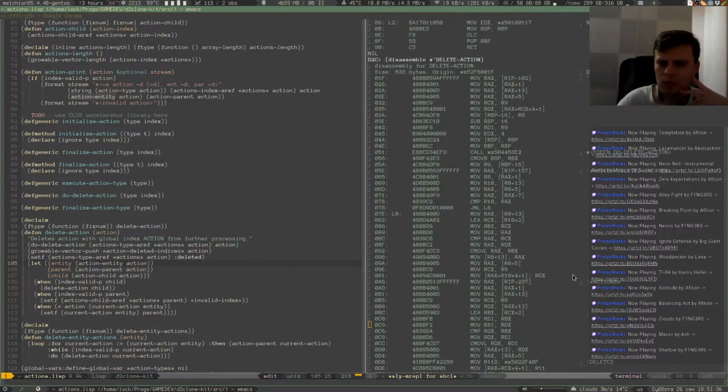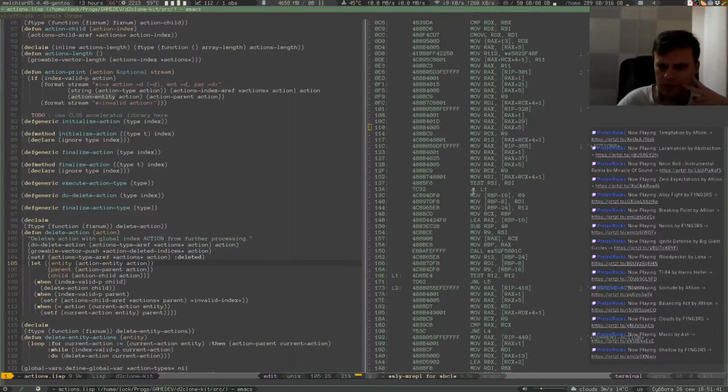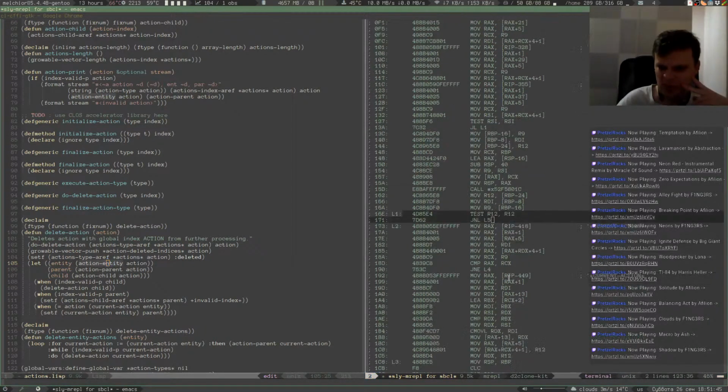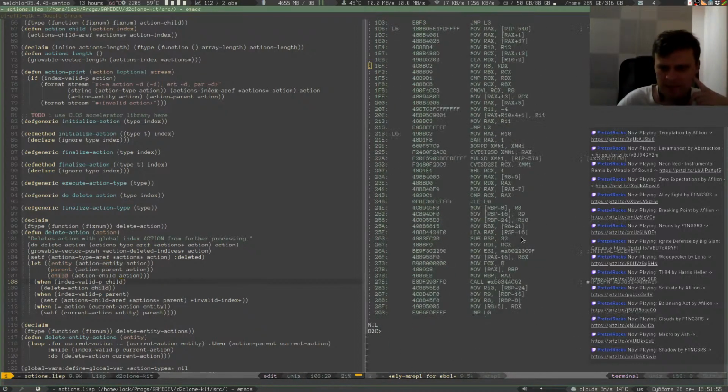So where were we? Here. So we got all of those things. Then we jump to L1. Then for some reason conditionally jump to L5, and here at L2 I guess we are doing all this stuff with... Oh, wait a sec. I don't see the call of delete action here. Oh yeah, it's the recursive call also.